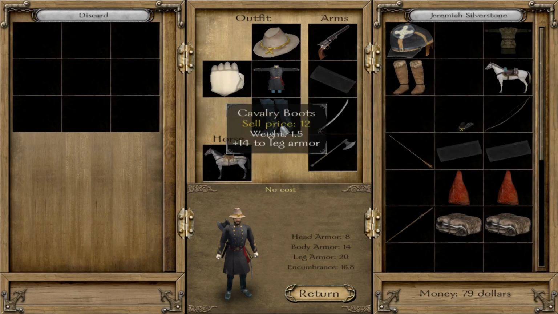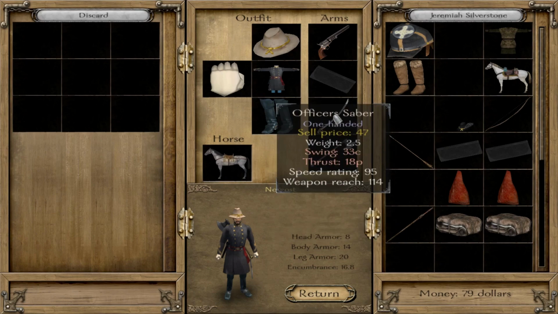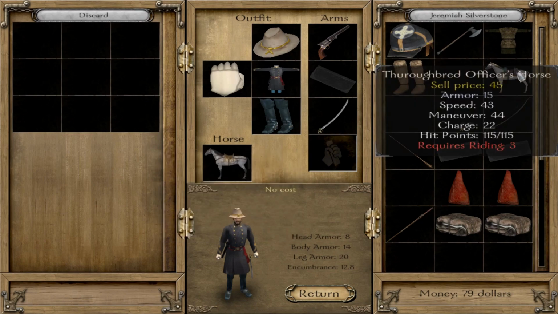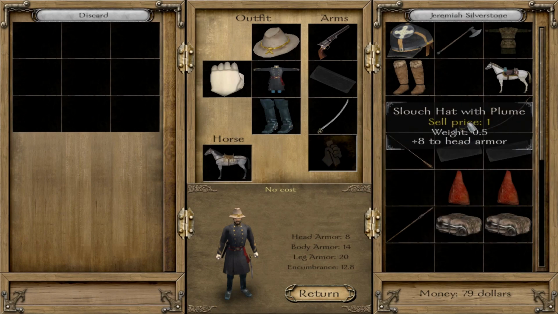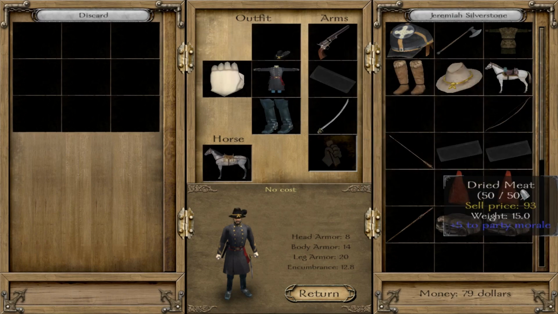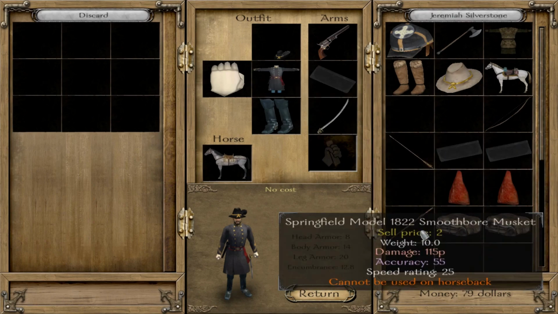Rawhide coat. No, we got good cavalry boots. The chipped axe. No, not really feeling that. Armor 17, speed 37, maneuver 39. We can't ride that other horse yet, but we will when we upgrade our skill. Slouch hat with plume. Ooh. Like that. We'll replace that. Infantry cartridge box, musket. We do have a musket.